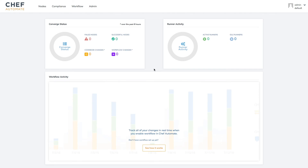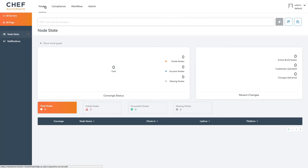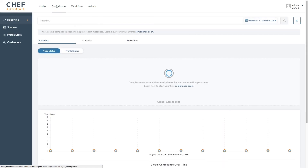Once we're logged in, we'll have a few tabs available to us, but we're not yet sending Chef Automate any data. The Nodes tab will show us the configuration details of our estate and provide us with filterable insights into the changes Chef makes each time it checks in. The Compliance tab is where we'll see compliance reports generated by InSpec. These scans can be run as part of a Chef client run or as a standalone agentless audit executed over SSH or WinRM.